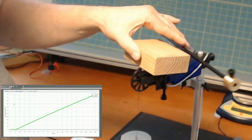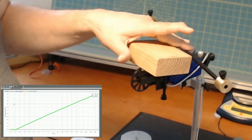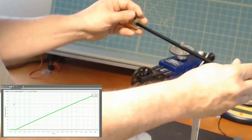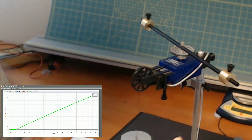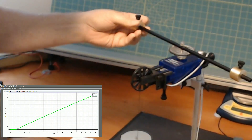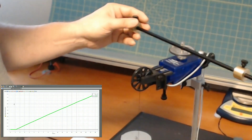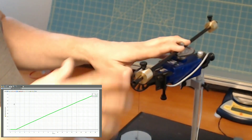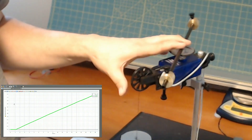So what we've got in procedure one is we're checking the relationship between torque and angular acceleration, keeping the moment of inertia constant — constant because I didn't change the geometry. For procedure two, I change the geometry by moving the masses in 2 centimeters at a time. I used a caliper when collecting the data and carefully made sure they were moved in 2 centimeter increments. I did 7 runs. This time I kept mass constant and looked at what difference the change in geometry made. The data is all in the data page and you should know what to do with it.